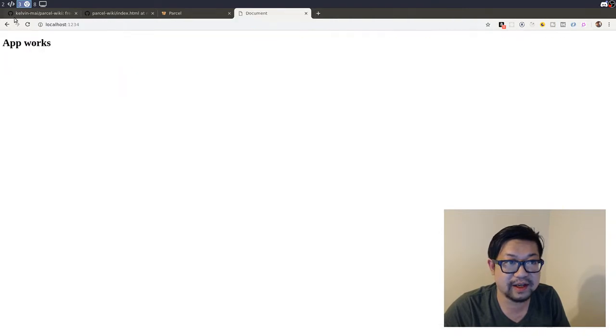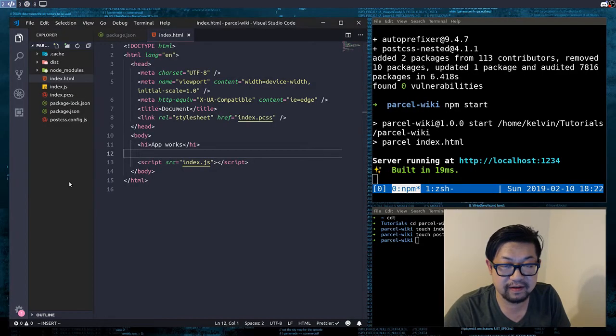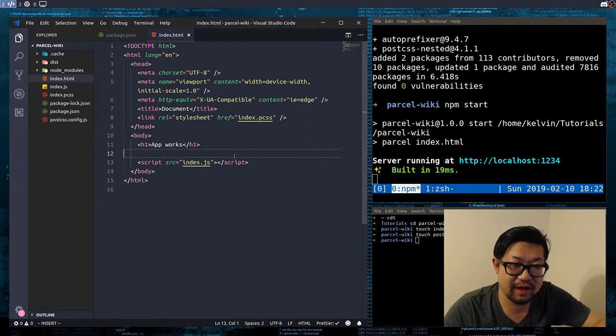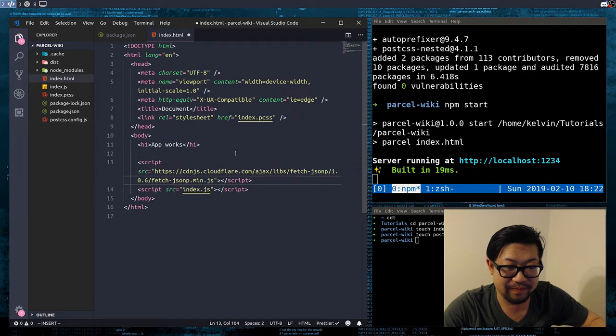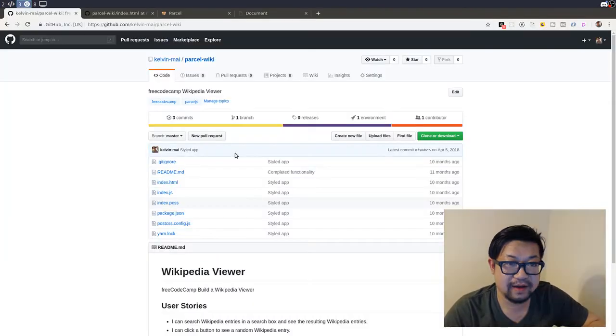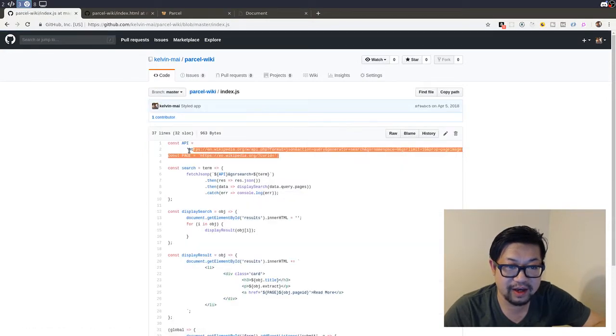And we're gonna add the script because the Wikipedia API is not a real API, if that makes any sense to you. There's some CORS issue if you don't use the JSONP library.